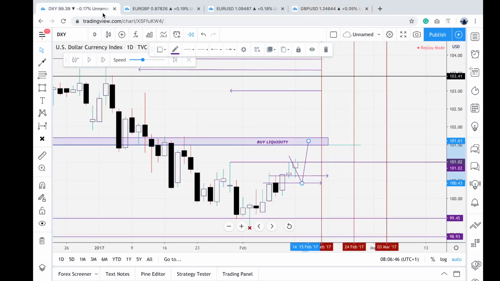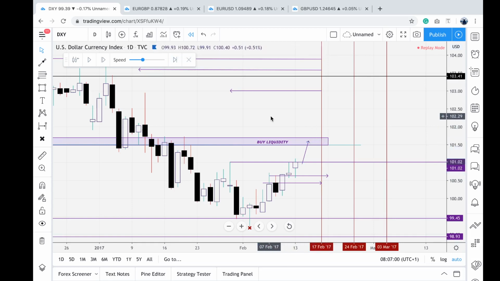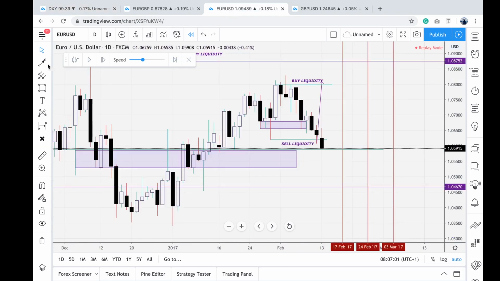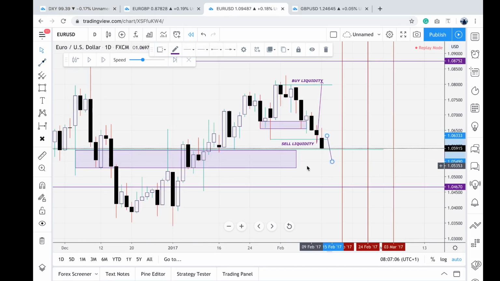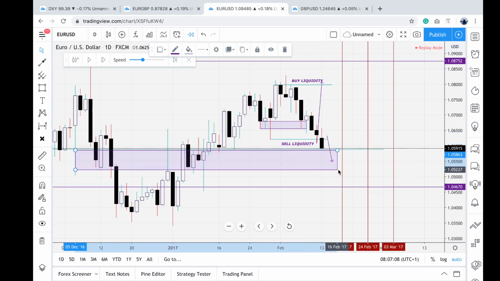And DXY. For DXY now, we want to see price reach for the upside, which is our buy liquidity. That would mean that we want to see a breakout of this level into our buy liquidity. So we want to see very, very bullish DXY. That would mean that we could see euro dollar trade into our monthly slash weekly bullish order block. Remember, we made this gap from the monthly slash weekly bullish order block. So we could see euro dollar trade into this level for potential discount. Remember, we're in a deep discount now.